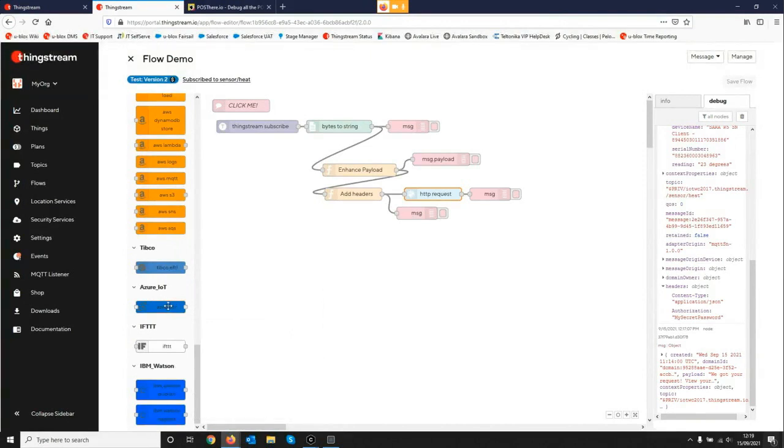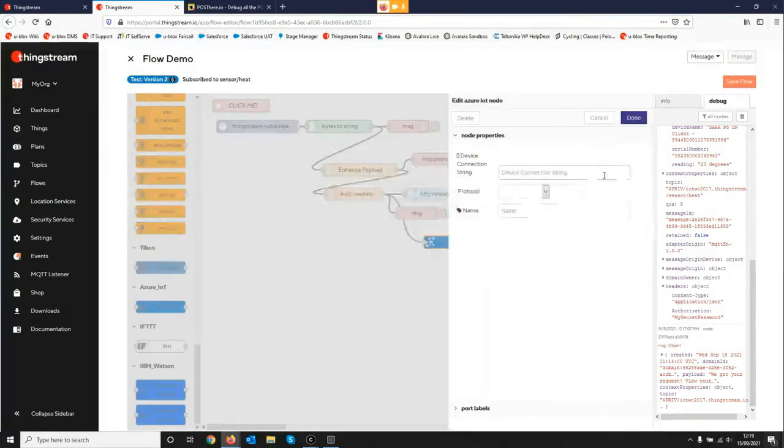So you can very quickly and easily get your data out to these platforms, simply a case of dropping that node in, connecting it up to the point in the flow where that data is ready to publish, and then configuring it with your device connection string for Azure, which of course could be stored as a property against the individual thing in your list and then referred to programmatically through the flow.